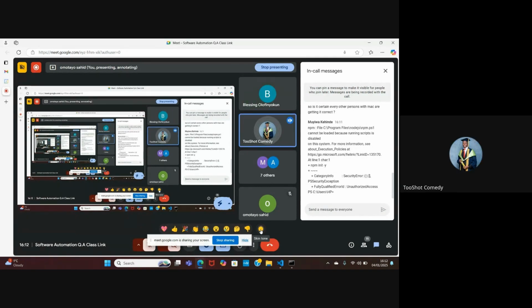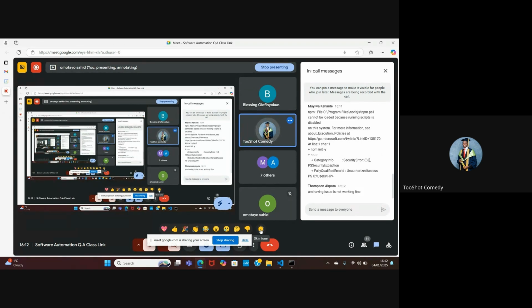The same permission error. So I followed what you said, that we should paste the set execution policy code. After pasting it here, I'm seeing set execution policy is not recognized as an internal or external command, operable program or batch file. Okay, so you're saying set execution policy to be bypassed. When you entered it, it was throwing an error, right? Yes, after entering it brought out that error that set execution policy is not recognized.